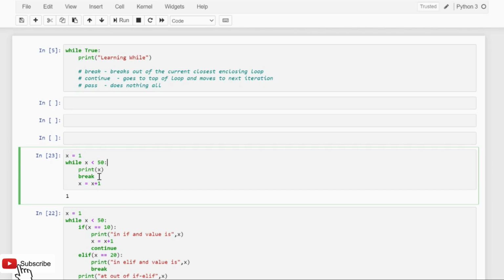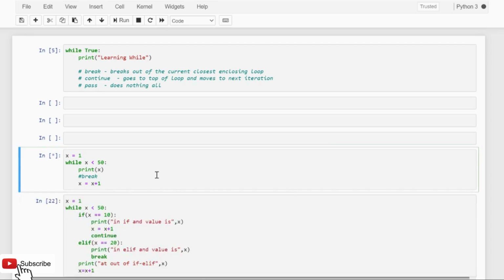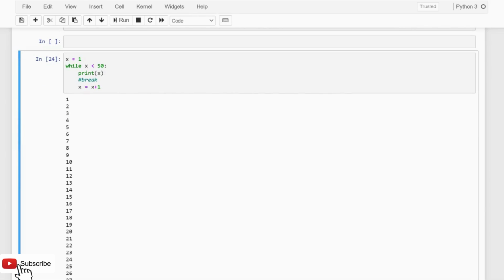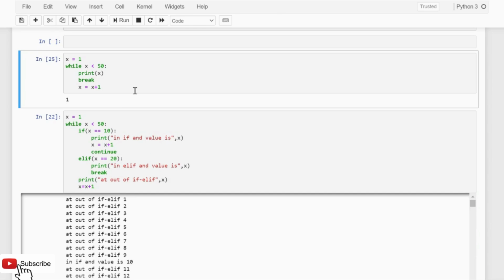But immediately after this first print, I have a break. So what will break do? It will not execute any lines written just after this, and it will terminate the loop and go out of the code. That is why it is happening. Just to see the difference, if I comment this out and run this, you will see that the loop is printing for the number of iteration values, that is 50 times. So this is the advantage that you can draw with break. Now if I undo this and run this again, I see only 1.